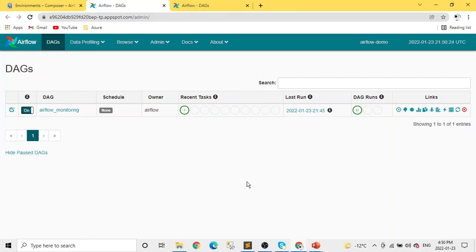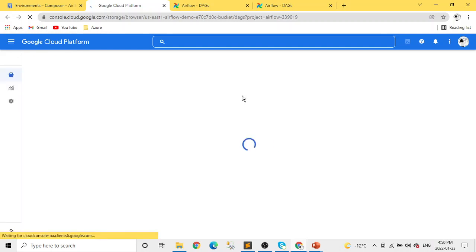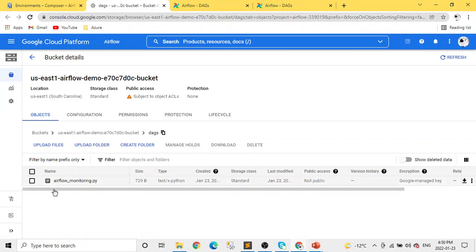It's pretty intuitive. If you look around, there's nothing very confusing here. If I go back here, this is for the web browser, which we were talking about, and the other thing was the DAG folder I mentioned last time. If you click here, you will see the DAG folder where your DAGs are. Currently there is a default DAG, which is created when you create the environment. You can also create your own bucket and make it the DAG folder too.